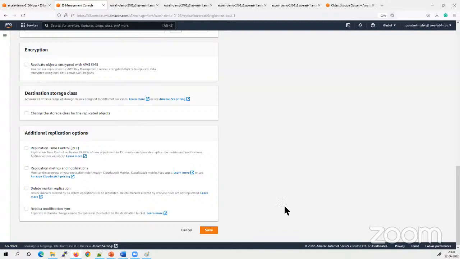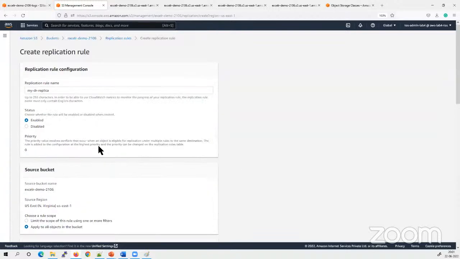Now, one more important thing. Earlier, whenever you enabled the replication rule, any object which was already uploaded in your S3 bucket was not replicated. I repeat, any object which is added to your source bucket before the replication rule is enabled will not be replicated. You have to upload a new object, then only it will be replicated. But now that behavior has been changed. Once I do this, it will prompt me: do you want to replicate the existing objects as well?